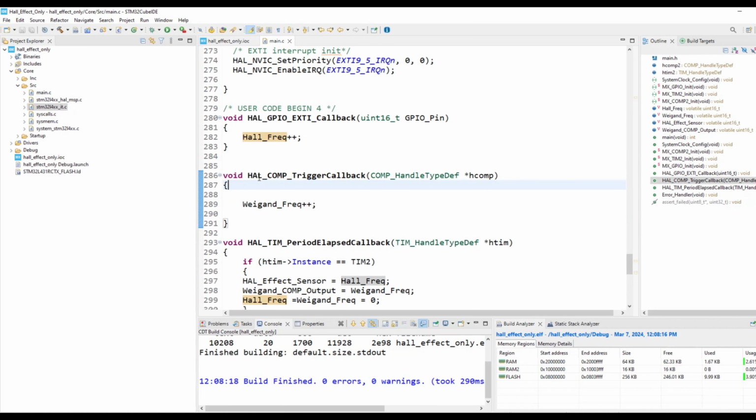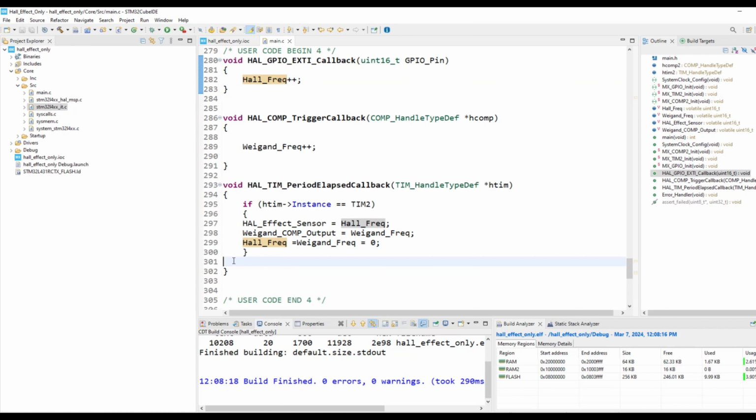Once the Wiegand sensor output comes, it will go to the internal comparator in the STM32 microcontroller, and at the output an interrupt will be generated, and this variable will be incremented. Due to these variables we will monitor the frequency of the Wiegand sensor as well as the Hall effect sensor.